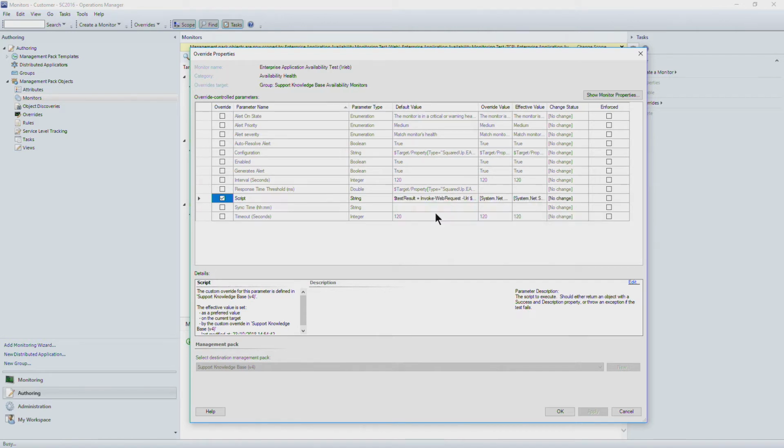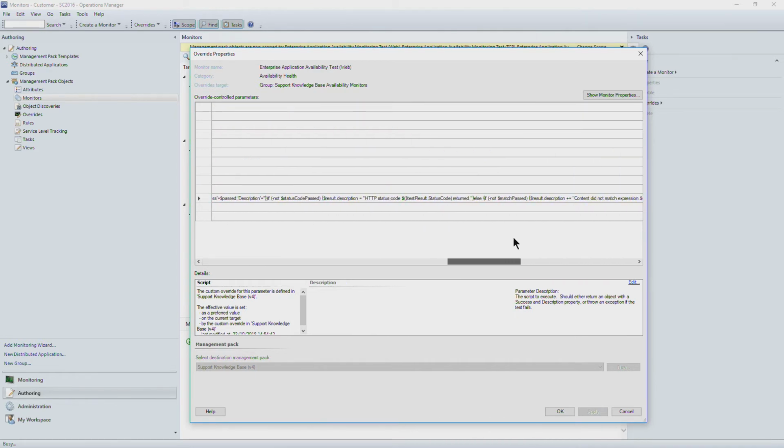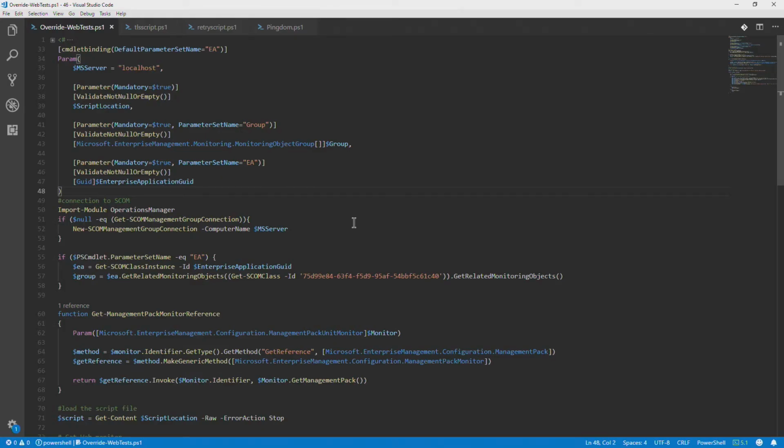Now, annoyingly, in the SCOM console, this override value will let you see the whole script, which as you can see is written on one long line, not helpful. But when you try to paste it in here, it strips all the new lines, which is an issue. So I've written for you guys a little PowerShell script sample that you can use on our GitHub to override this and put the right value in. You can also do this using MP authoring. You can create an override for that management pack, export the MP, update the value to be the script value that you want, and re-import it again. That also works fine too. But if you don't want to mess around with XML files, this is probably a slightly easier way of doing it.